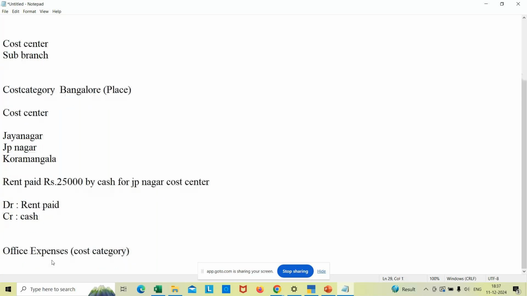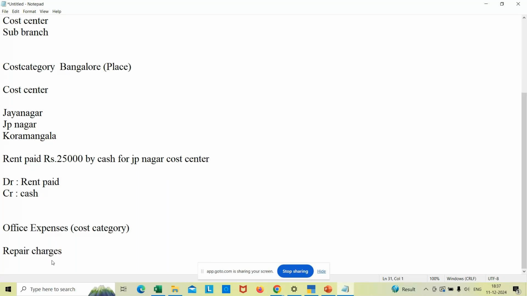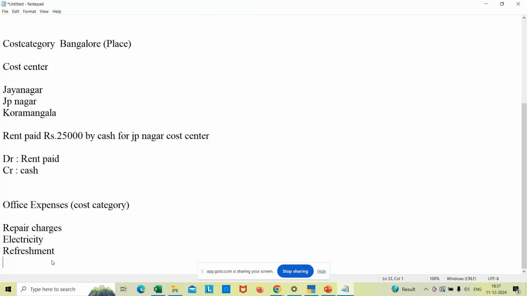Now, under cost centers, I have to create the things that will come, for example, repair charges, electricity, refreshment. Now you can see here office expenses is a cost category and these are the things I'll take as a cost center.